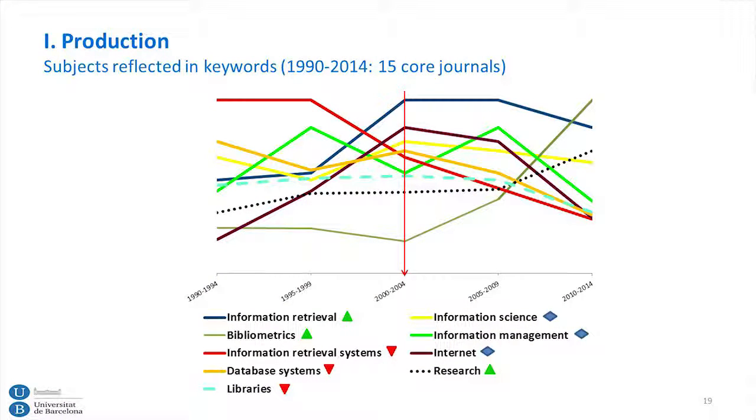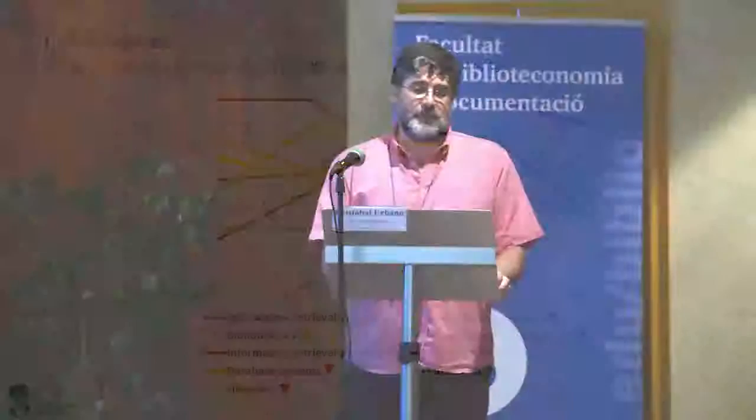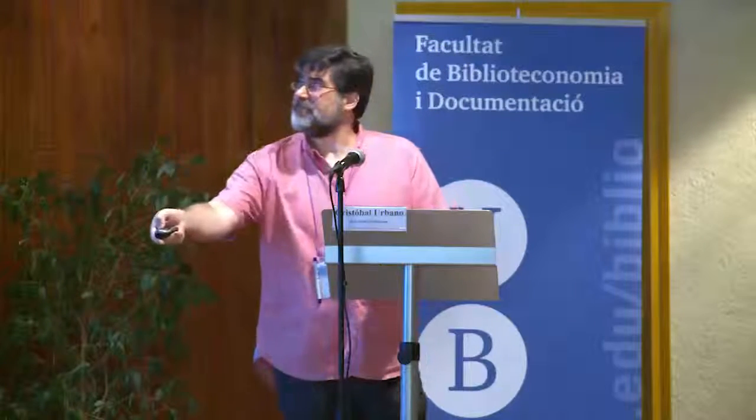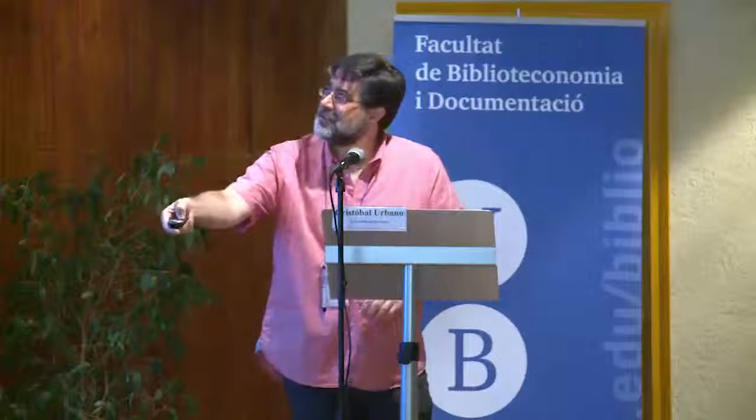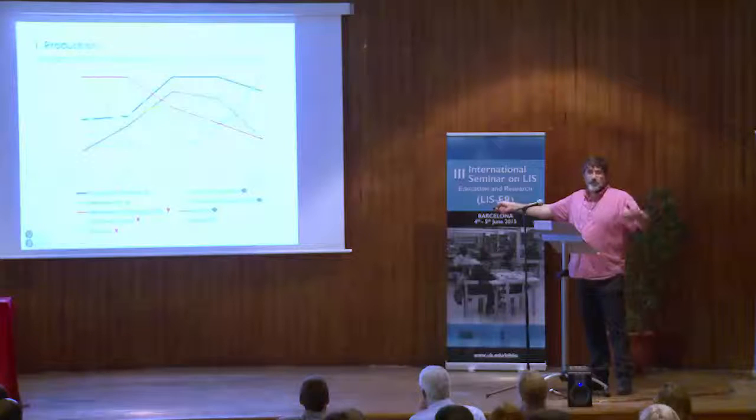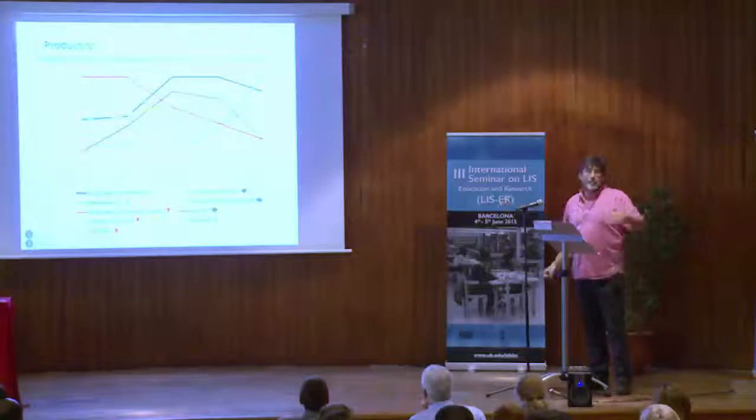the more important keywords, in the aggregate of the long-term period for the 15 journals. And you can see clearly 3 winners and 3 losers. Information retrieval, bibliometrics and research are the 3 losers. Information retrieval systems, you can see here, has more of a conceptual software orientation, and a more hardware mechanical orientation here, like databases and libraries, are the losers. It's not strange, but it's important, and you can see that internet, information management, and information science are more or less stalled in the middle of the ranking. But as I said, the turning point is just when Spain, the Netherlands and Belgium start to grow their total output.